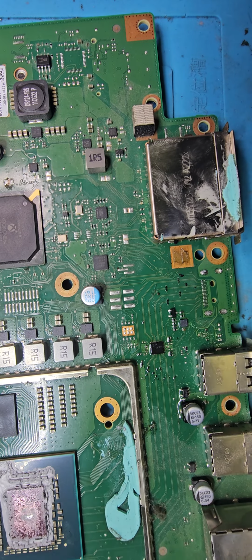Okay, with that, this time I'm going to try to pre-warm the bottom like this, and then I'll flip to the other side now. Make sure the flux is there on the pins so that I don't rip those pads. Okay, same situation again, the smoke.